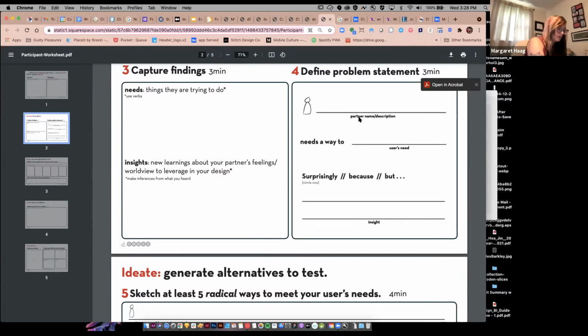So we're going to say that Mark wants to give his wife a trip, needs a way to give his wife a trip because she needs... Okay.